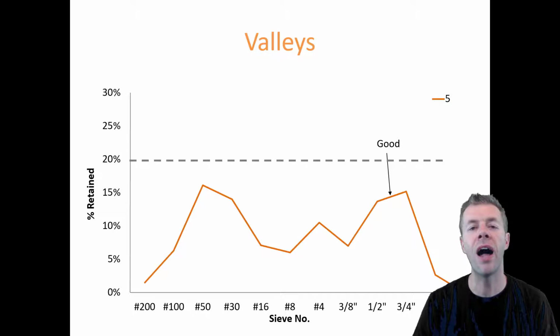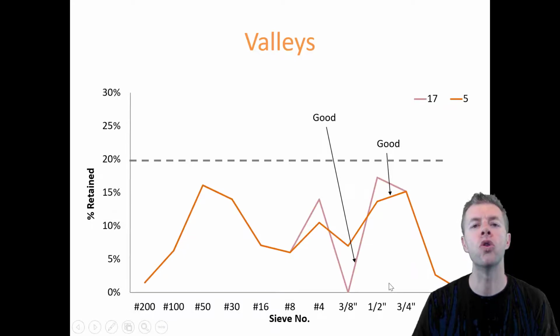Let's talk about valleys. There's a lot of people that think valleys in your aggregation are a bad thing. So we're going to start out with one mixture. And what's a valley? That's when you lose a sieve size or it even gets low. Here, we sieved out a certain sieve size and added the aggregates on the sieves adjacent to it. And look, it was still good. There was a huge valley. We removed the 3/8. We removed the aggregate size that most people complain about that the asphalt companies want. We took it out, and we still got good concrete.